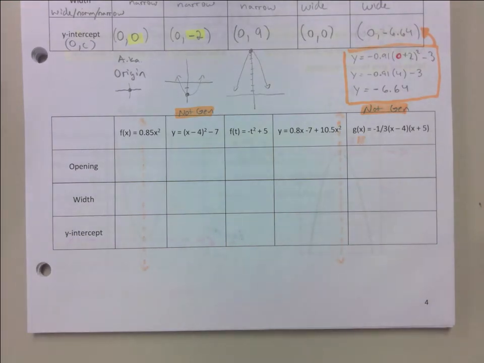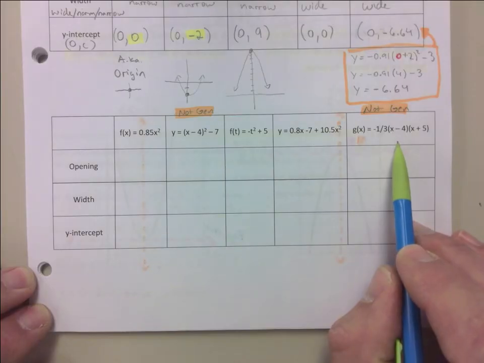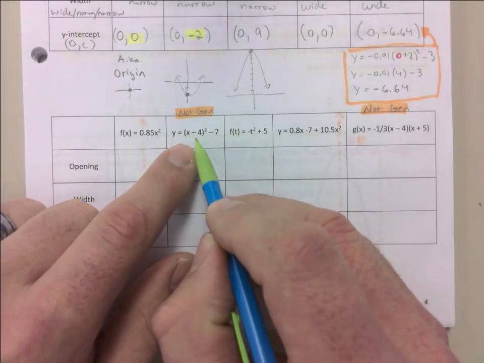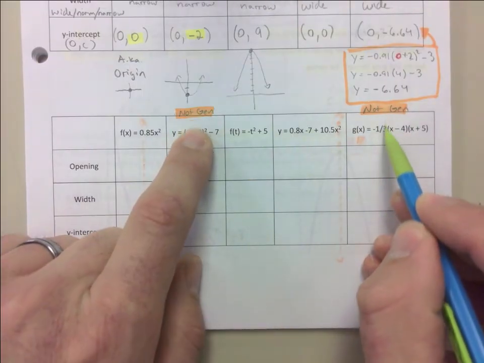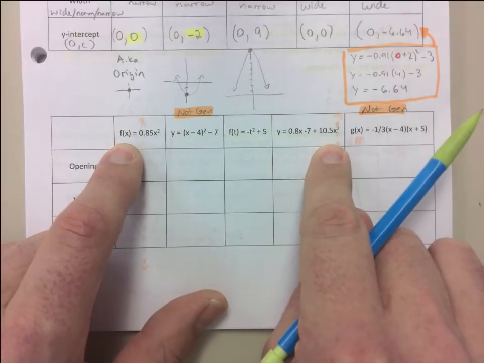Here we go, page 4, real quick. This is something I would expect you to do just like that from now on. So all of these are quadratics. We recognize that this one and this one were not in general form, so got to watch out. But all the other ones were.